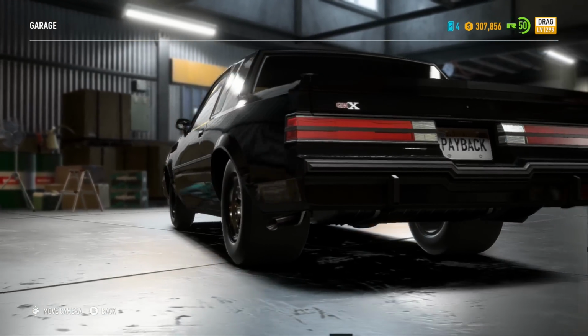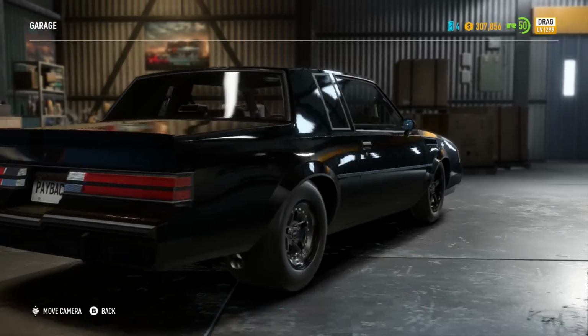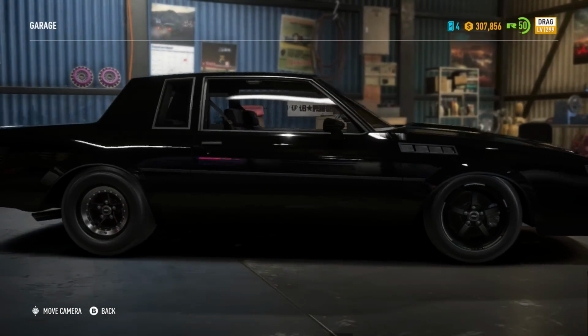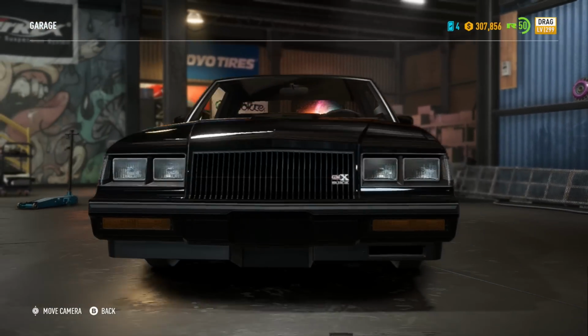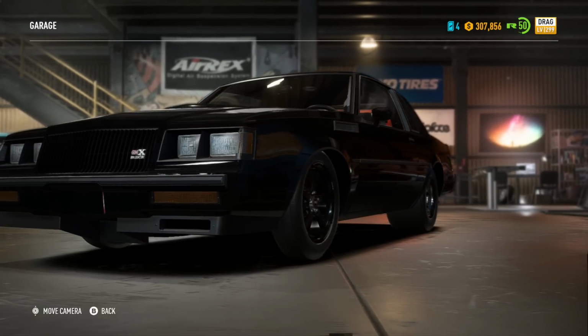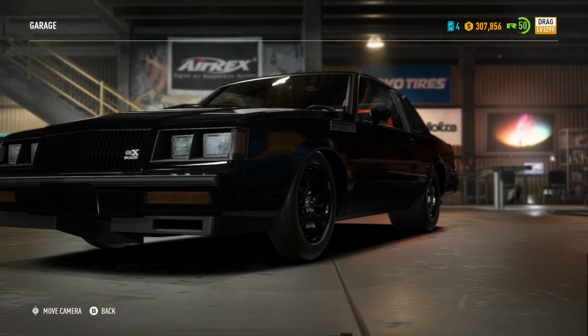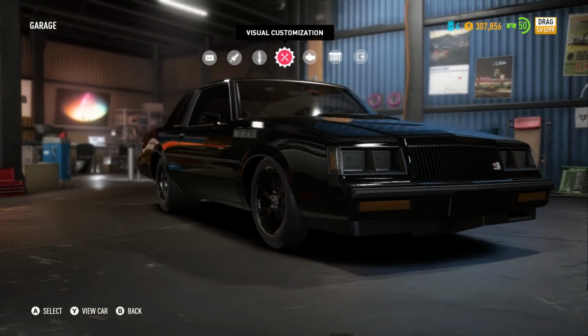I love this car the way it looks, just everything about it. The angle, the shape of the actual car itself, everything. It looks great, and there's probably nothing I would change to make it look any different. Even the paint, I'd leave it all black, just the way it is. There's very few cars that are like that for me.